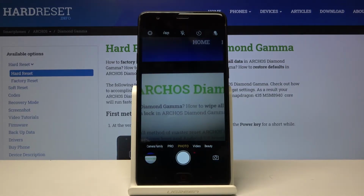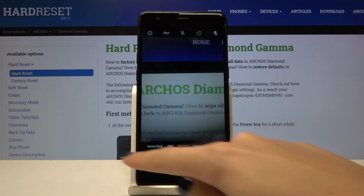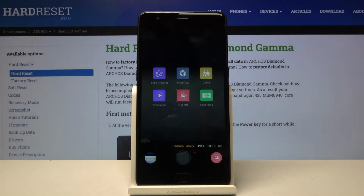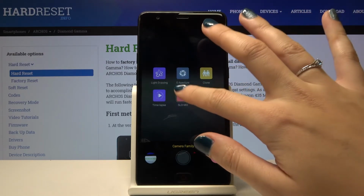Let's change it, because the ARCHOS device gives us the other modes only to record the slow motion. We can do it by using this settings bar and just simply sliding to the left to the camera family. Here we have access to other modes of this camera. Now let's pick the slow motion here.